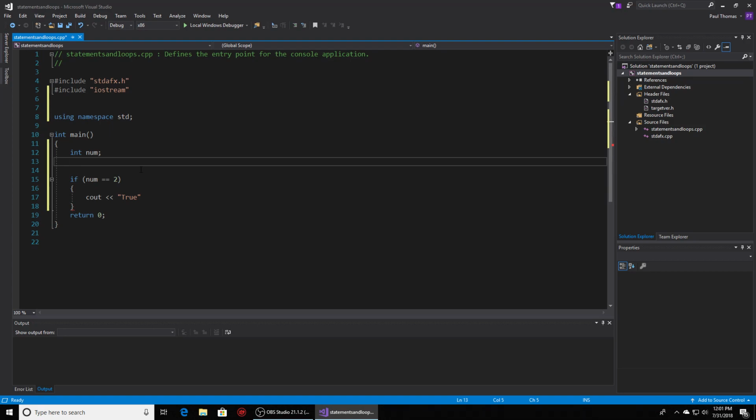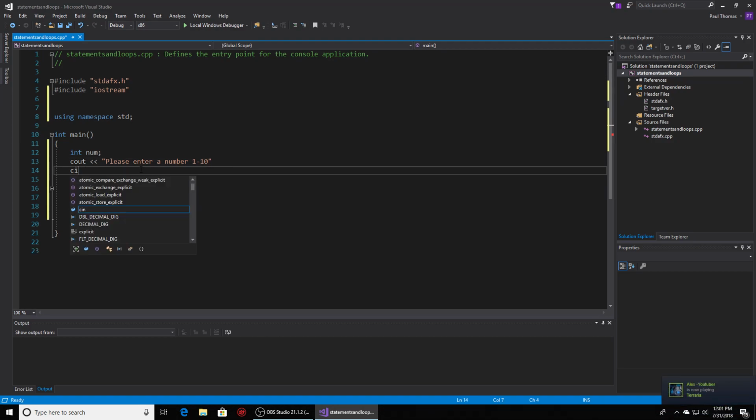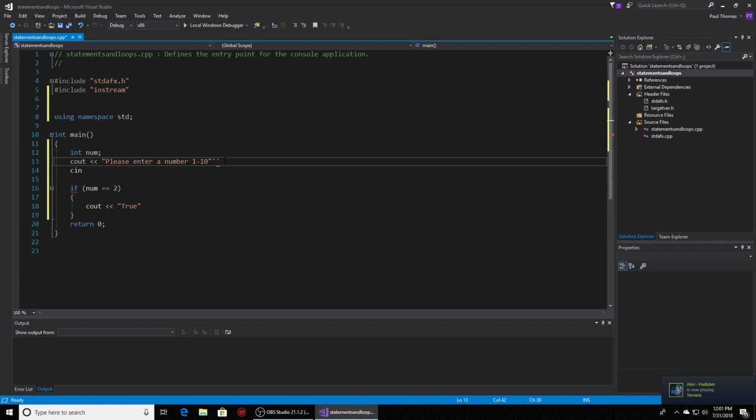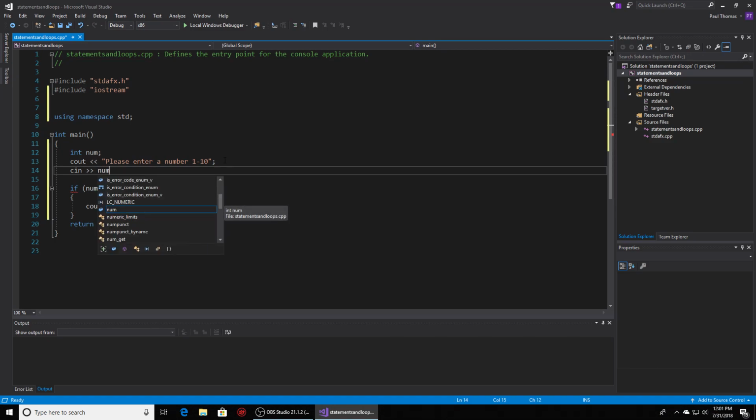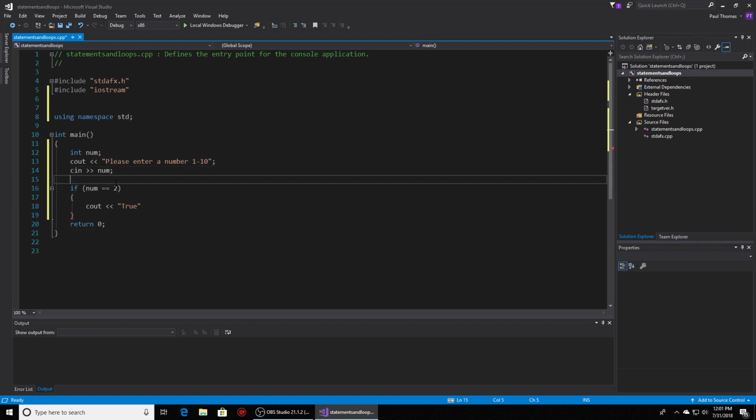We're going to tell the user, please enter a number 1 through 10. We can't forget the semicolon. Now the user is gonna enter a number, and if this number that they enter is equal to 2, then it's gonna print out true.